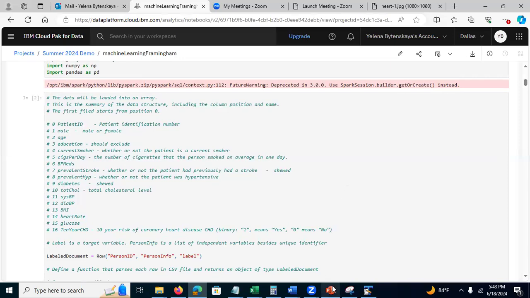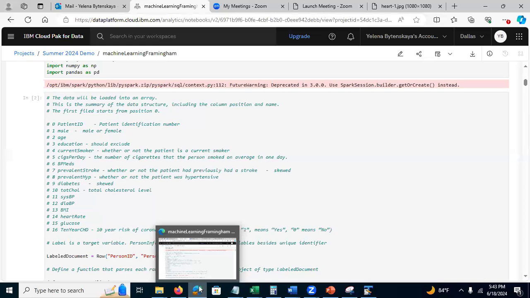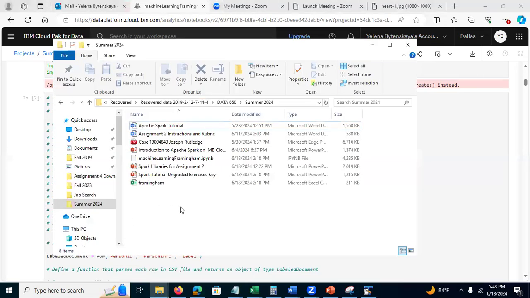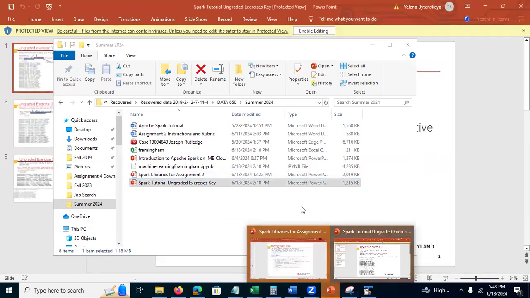Now, another thing that I could show you: how many of you have attempted the ungraded exercise for the last assignment? Since we have time, I can go over the answer key for the ungraded exercise for the last assignment. I'm going to open this file.